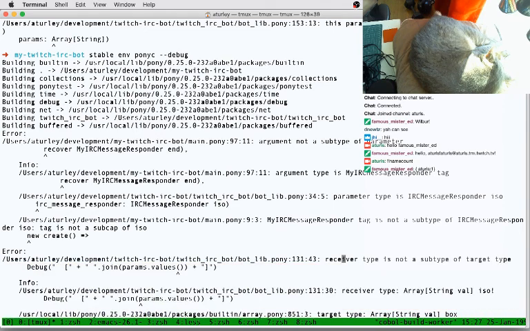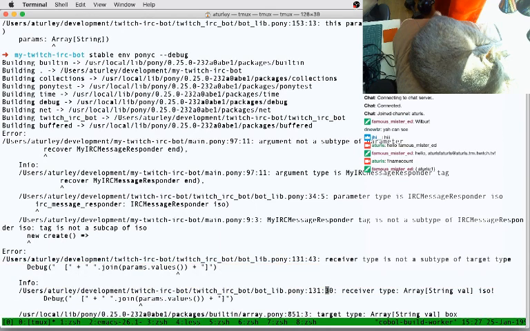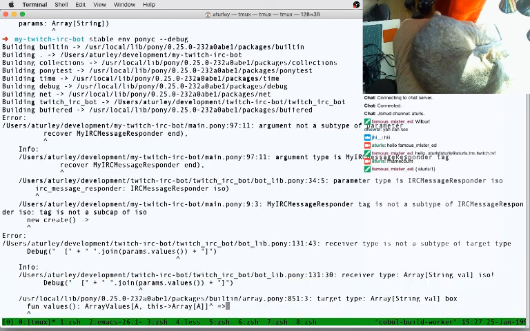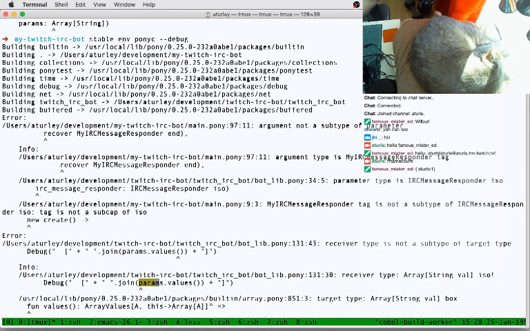Okay, receiver type is not a subtype of target. So the receiver type is ISO and the target type is box. What this is telling me is that I've got my params variable and it's ISO, but in order to call the values method on it, it has to be box, which means that it needs to be a ref or a val or a transitional.